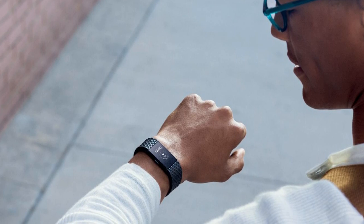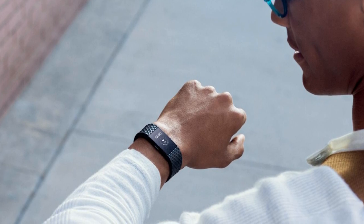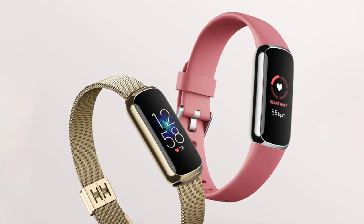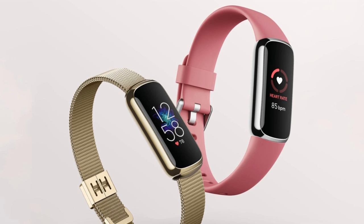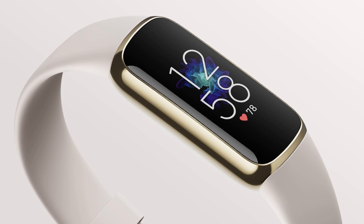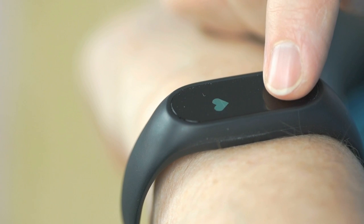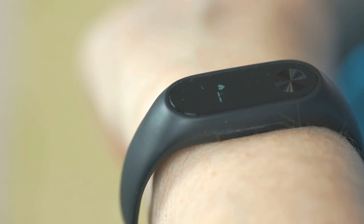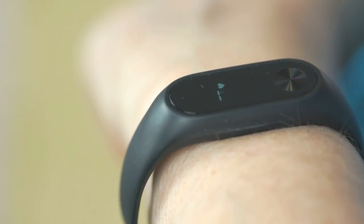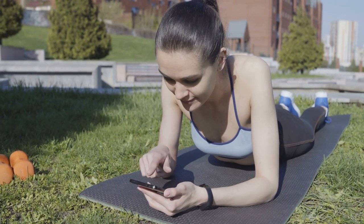The Luxe is one of Fitbit's smallest fitness trackers, with a slimline design that harkens back to the original Fitbit Flex released in 2013. There are more band options for the Luxe, which is available in two versions: one with a silicone band, and one with a gold-toned stainless steel link bracelet by jewelry designer Gorjana. The silicone bands come in lunar white, orchid, or black. Many modern fitness trackers use a soft buckle and tang for added comfort, particularly while sleeping, but the Luxe's small stainless steel buckle was impossible to feel, and the tracker's small size meant it never dug into our wrist during workouts.